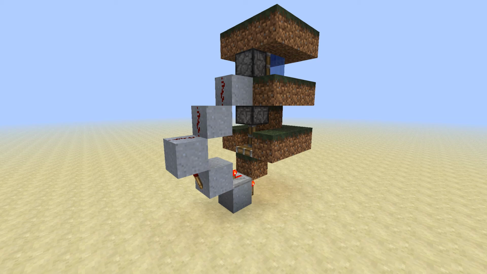Now that you know how the device works, all that's left is to actually get power out of it. There's many different ways to get power out of this device. I'll show you a couple. First, if you want to get power during the day, you can pull it out from this block. Just make sure to go down one block below the redstone torch, otherwise it will interfere with it.